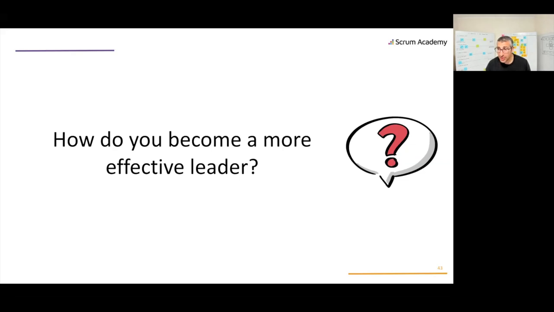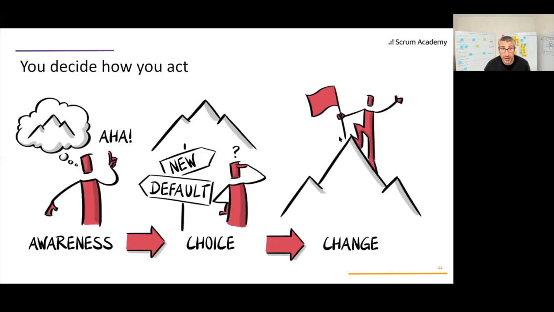And if we think about changing habits, one important way to change them is the following. Number one, you need to create awareness that your current habits are probably not serving you, your team, and your organization well. That's number one. Number two, you need to consciously, over and over again, make choices in specific situations to not go down your default way, which is your existing habit, but go down a different path to over time build new habits through new rewiring of your neurons in your head. And once you do that over and over and over again, you will experience that change.